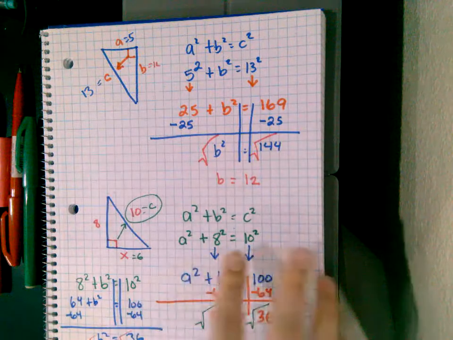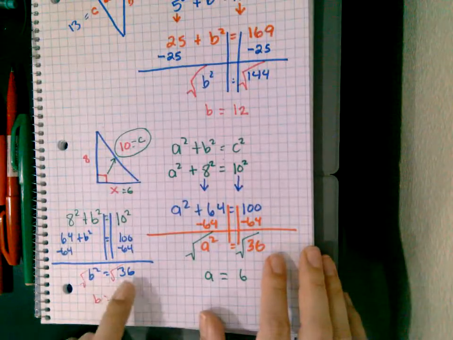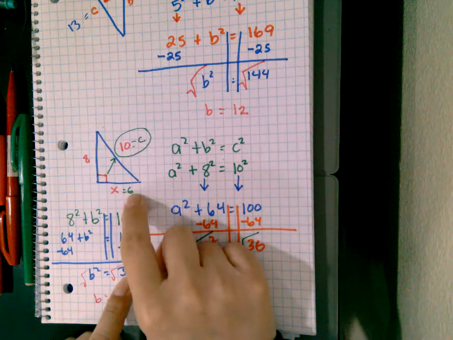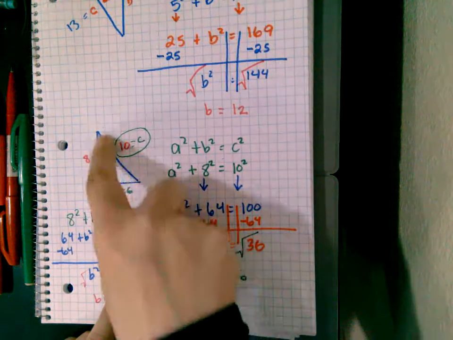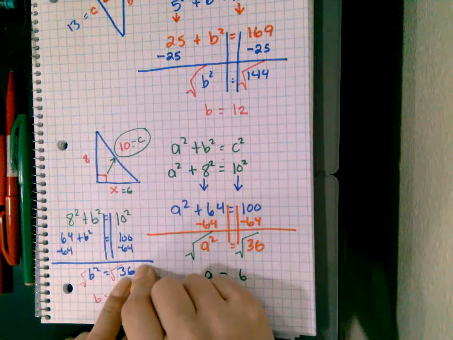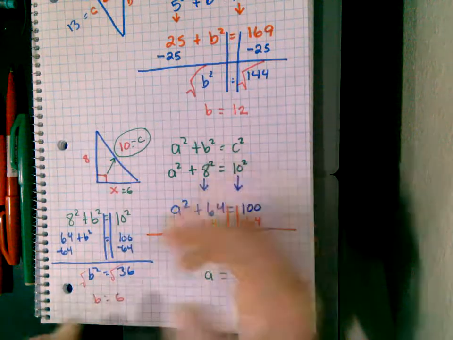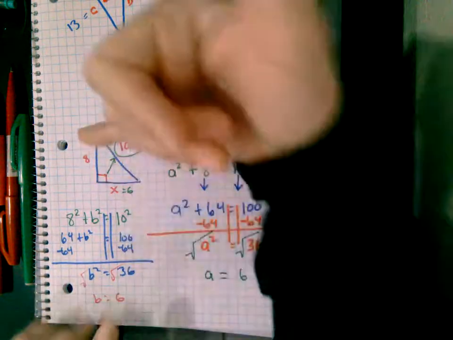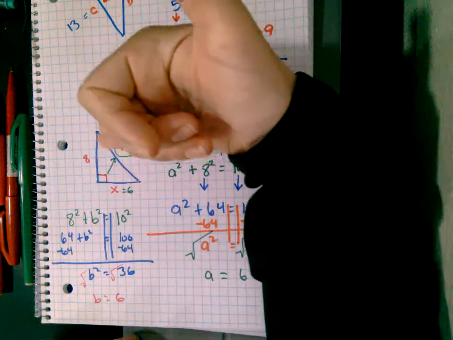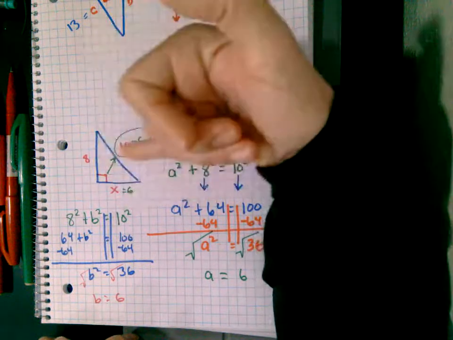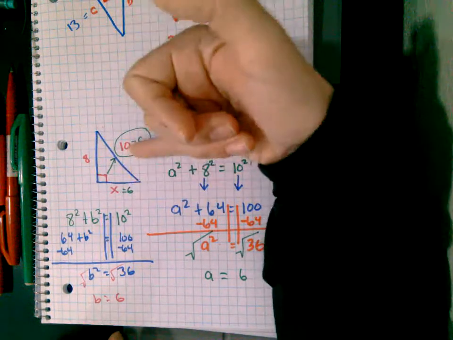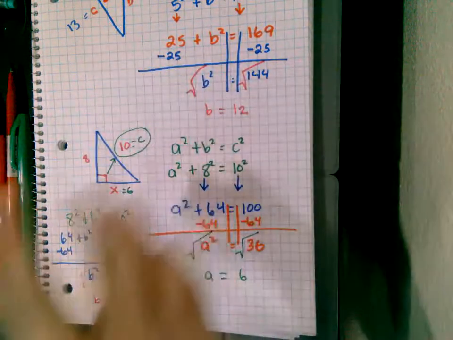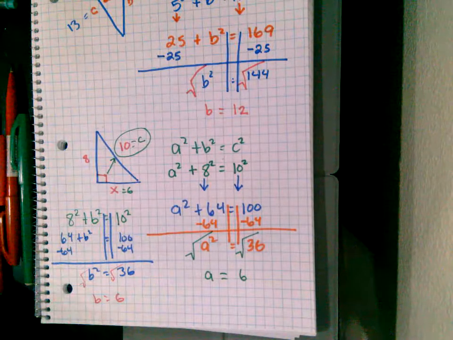Sometimes students will forget to take the square root, and they'll be like, oh, Miss Amelia, I got 36. My answer's 36. And I'm like, huh? No, 10 has to be the biggest number, but I got 36. Well, did you forget to square root? Oh yeah, I forgot. So just to make sure that you're doing it correctly, this side has to be the longest side. So is your answer smaller than this? Or when you're solving for C, that has to be the biggest side. No matter what, C is always the biggest. Are there any questions?